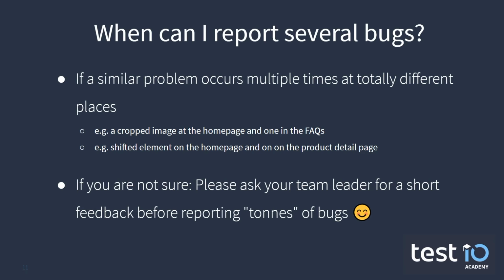So obviously more interesting for you is when you can report several bugs. If a similar problem occurs multiple times at totally different places, for example, there's a cropped image on the homepage and one in the FAQs. They are obviously not related, so you can report this in two different bugs. Also, if there's an element shifted on the homepage and on the product detail page, it does not have anything to do with each other, so please report several bug reports for this.